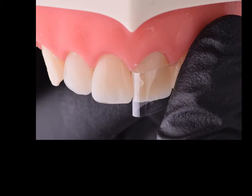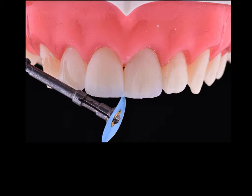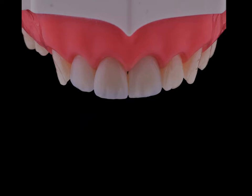And with your cellulose strip, you will pull them distally and then correct it with a disc. Look at the beautiful natural result you got with the three layers. You don't have to do three layers today, the composite. They are very natural. They have chameleon effect.